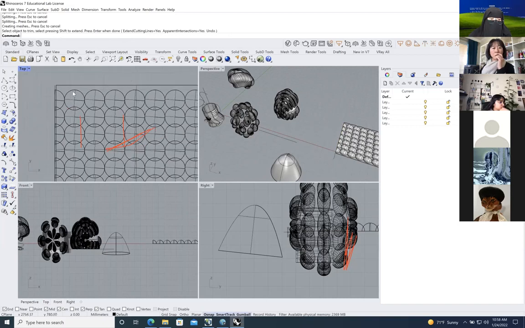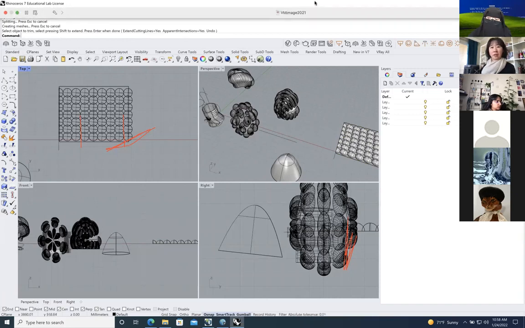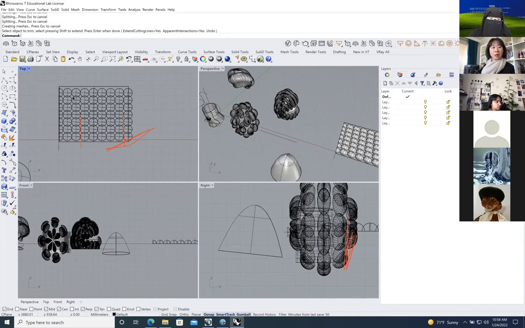And you will do the same thing. So what happened is, this is a match of pattern. I think in graphic design, this is called a seamless pattern, which means whatever is happening here will match on this edge. So when they wrap around, they are the same. Does it make sense?